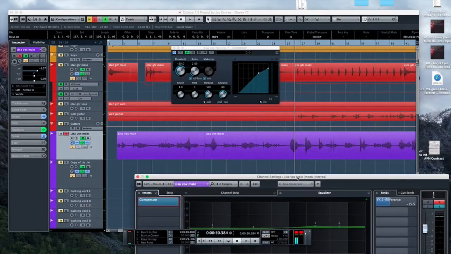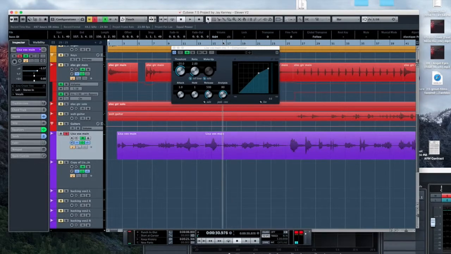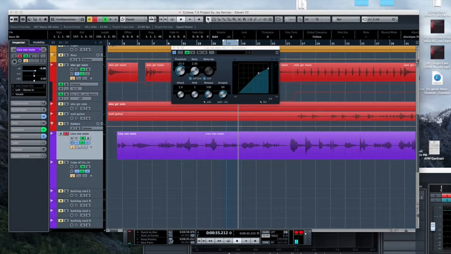In order to figure out where the threshold should be set, I look at my track and I look for a quiet spot. Where was she singing kind of quiet? Sort of in here. So I'm going to set a couple of locates here, like there. And then I'm going to get to the end of that quiet part, and I'm going to set another locate.